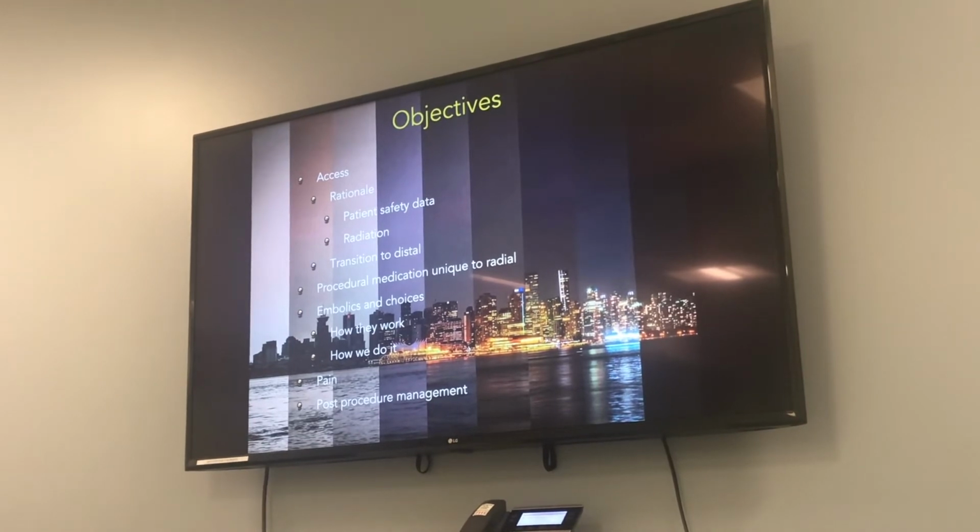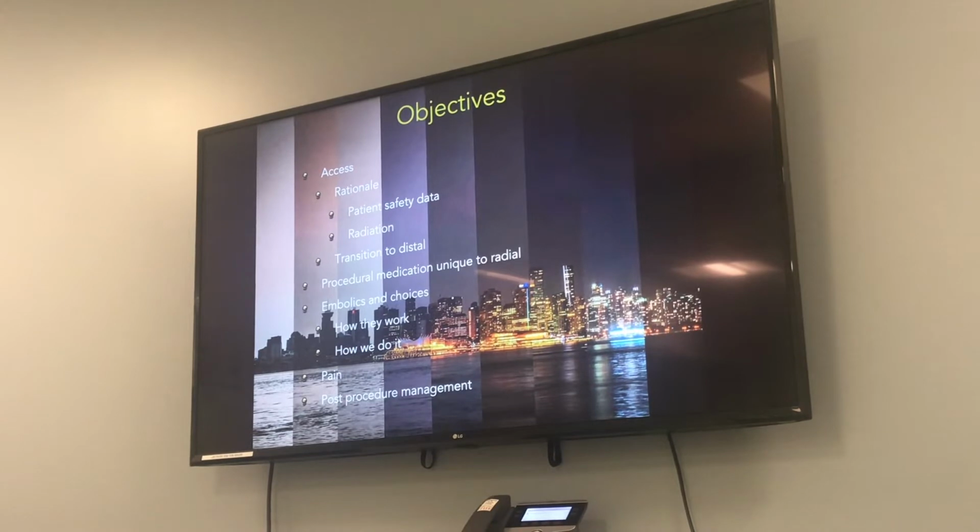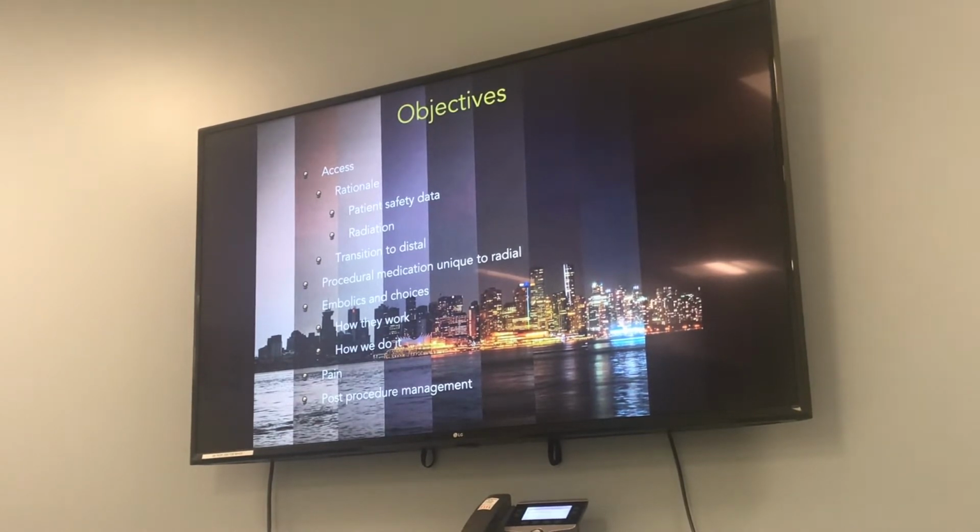And then just so you know what we do downstairs: why some patients who come up may have more pain than other patients, why they react differently, what meds they're on generally when they come up, and what they've had already and why we do it. And then a few things around post-procedural management: when you should be worried, when things are pretty normal and not to be worried, and when you should probably give us a call and ask.